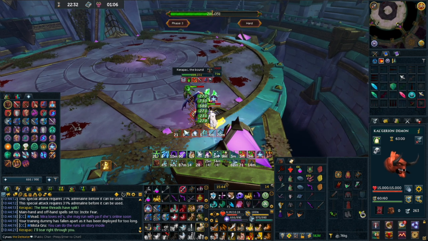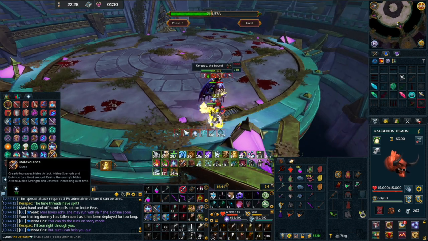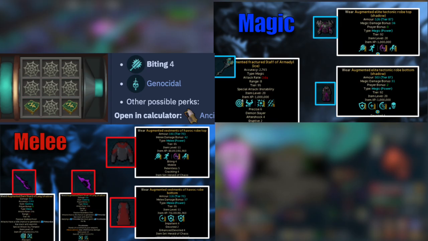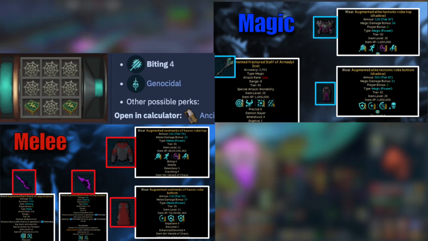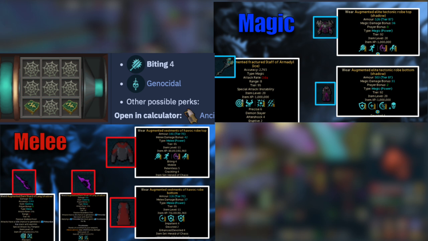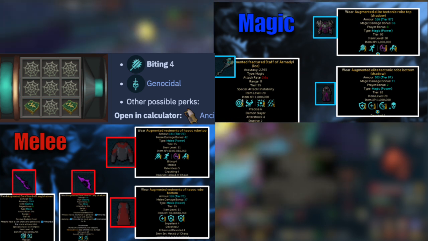This is going to be a melee and magic hybrid kill, so let's start out by looking at my perks, preset, and relics. Relics, I'm using the Conservation of Energy and Berserker's Fury relics. I'll put a picture of my perks on screen, but for the purposes of this kill specifically, I've replaced the Biting slot with the Biting 4 Genocidal combo perk. I will be on a Slayer task for this kill, and I'll lower the task count enough so that Genocidal is giving me either a 3 or a 4% damage increase.